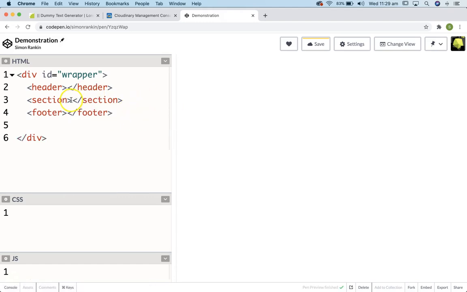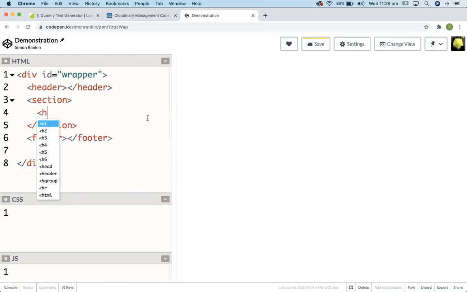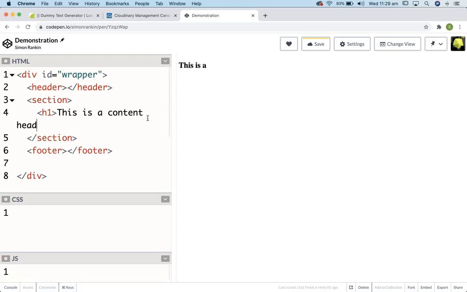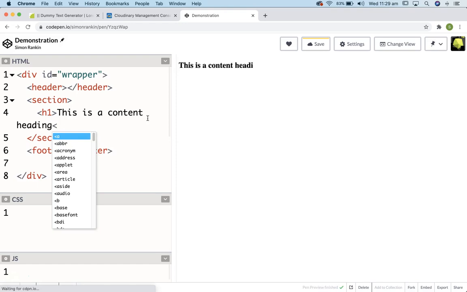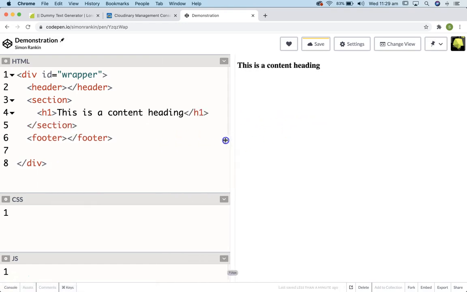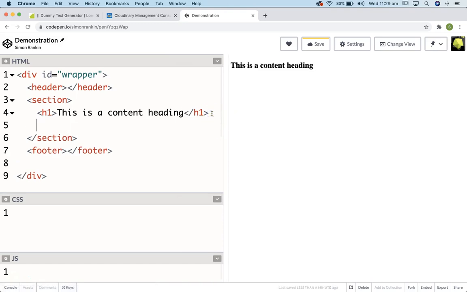In the section, I want a little bit of content, so we'll just put a kind of a placeholder heading. Like so, and a little bit of kind of body copy.